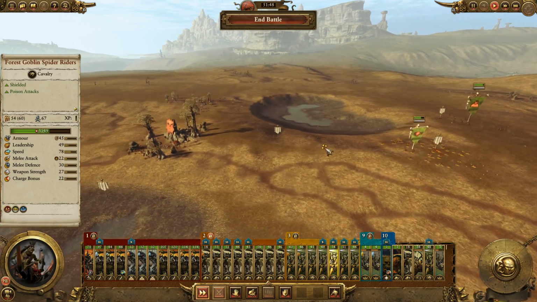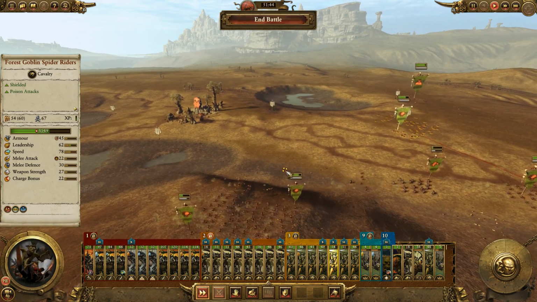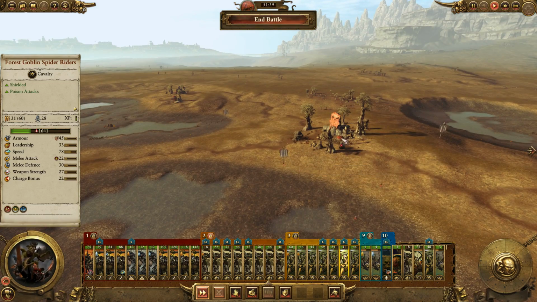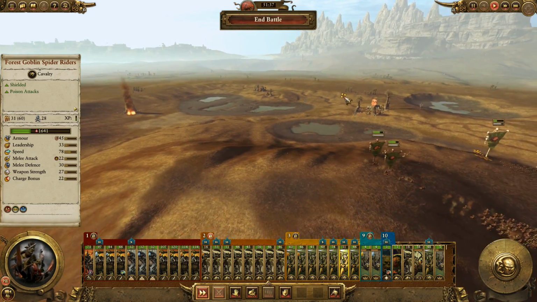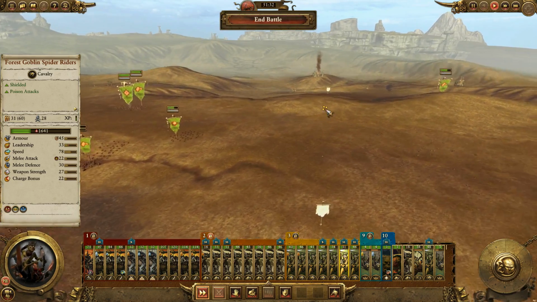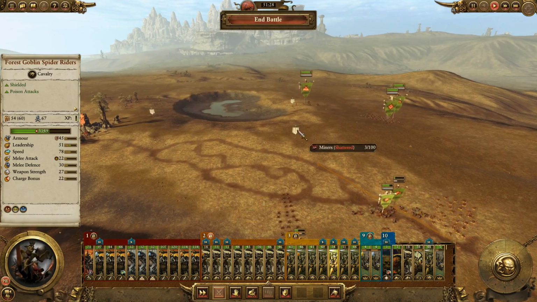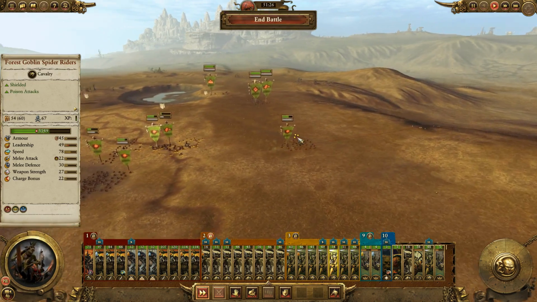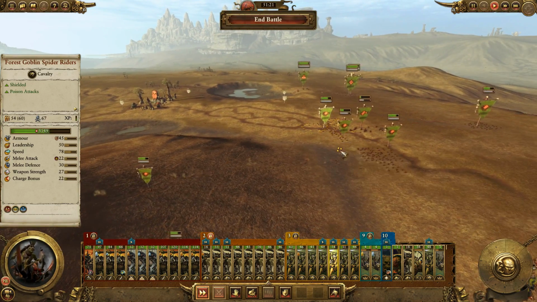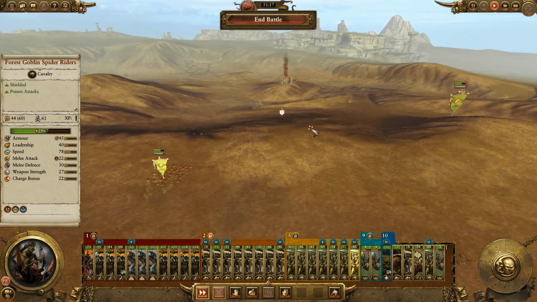Run them down. These spiders are awesome for chasing people down because they also apply poison, so that slows things down as you chase them, which is great. I love the spider riders. I don't think they are powerful enough to deserve the nerf they got this last patch, but they're one of my favorite units for the orcs. They just have so much utility. They're so good at applying that poison, moving around stuff with Strider, being able to Vanguard deploy, and being very, very cheap in terms of their cost.